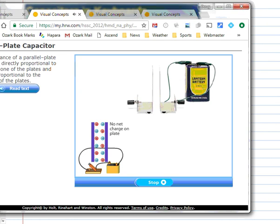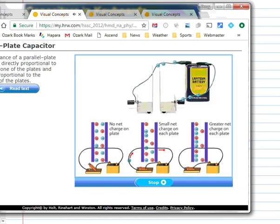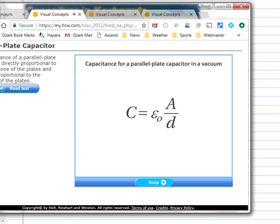The simplest capacitor consists of two parallel metal plates that are close together, as shown here. The capacitor is shown discharged, with no net negative or positive charge on either plate. Connecting the capacitor to a battery causes the plates to become charged, with an excess of electrons on the negative plate and an equal excess of positively charged ions on the positive plate. Here, the plates are separated by an air gap, but most capacitors use a dielectric material or a vacuum between the plates. Regardless of which insulator separates the plates, the capacitance of a parallel plate capacitor is directly proportional to the area of one of the plates and inversely proportional to the separation of the plates. The permittivity of the medium is a proportionality constant, as shown here for the case of a vacuum separating the plates.